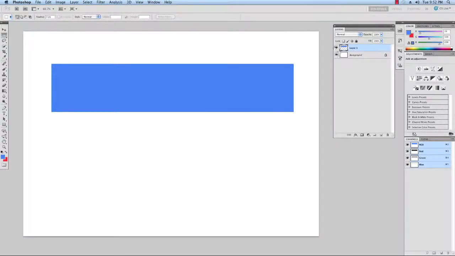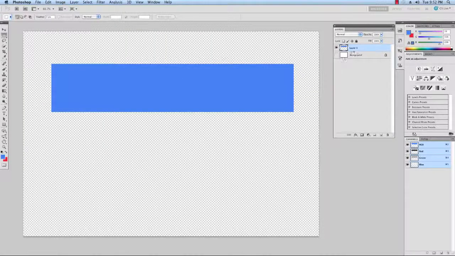Gone. And if I turn off the background layer, I can see layer 1 has the blue rectangle and nothing else on it. Now, what I can also do is rename that layer by double clicking and going to blue rectangle.